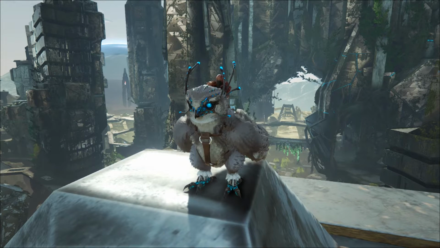Essentially, once you're able to get yourself a good creature like a dire bear, you should be on the road to progression of A, getting yourself better drops and better creatures, and B, getting yourself the cool Extinction specific things like the cryopods, the cryofridges and things like that.